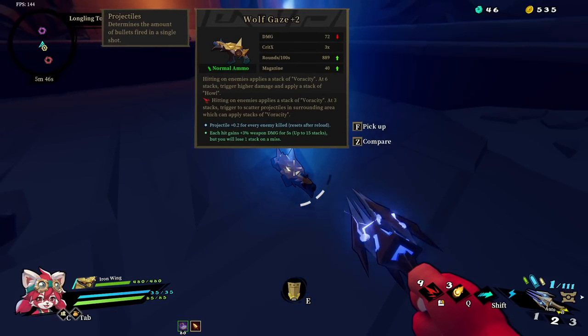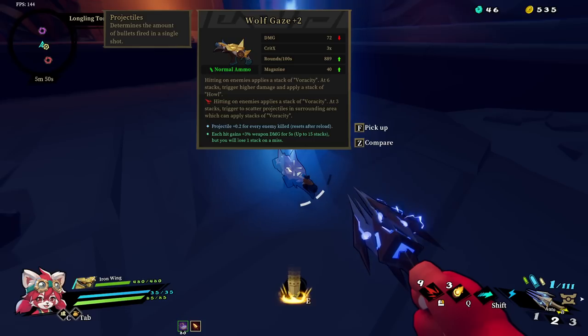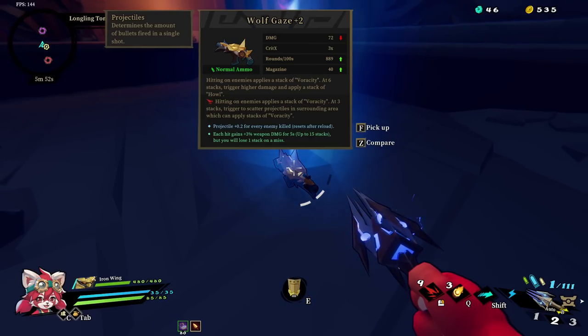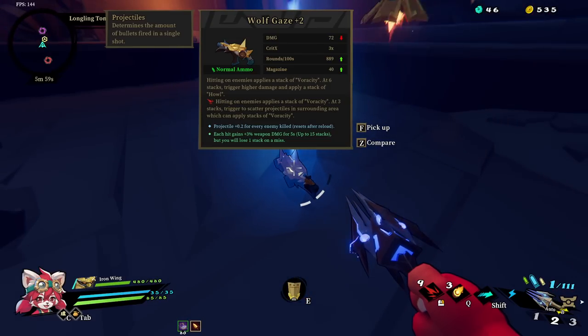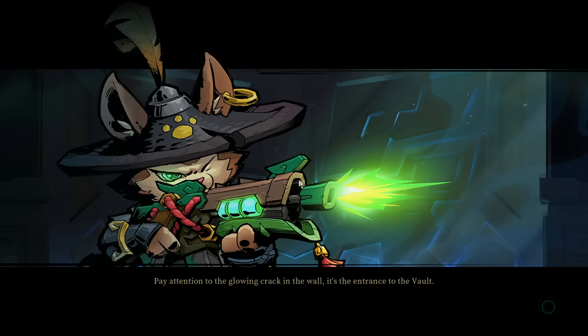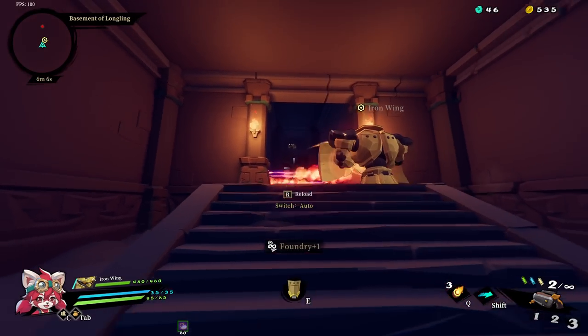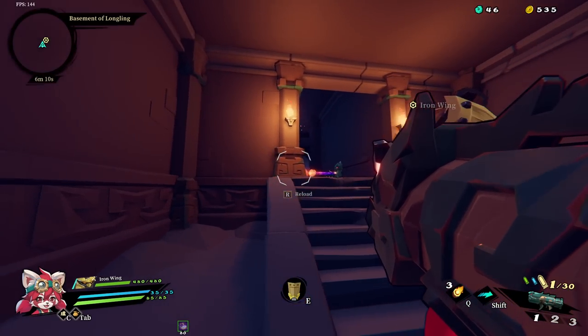Hitting enemy applies veracity, 6 stacks, trigger a higher damage, and apply stack of howl. What? At 3 stacks, trigger to scatter projectiles in surrounding area. I mean, it doesn't work great with my current scrolls anyways. Boop.